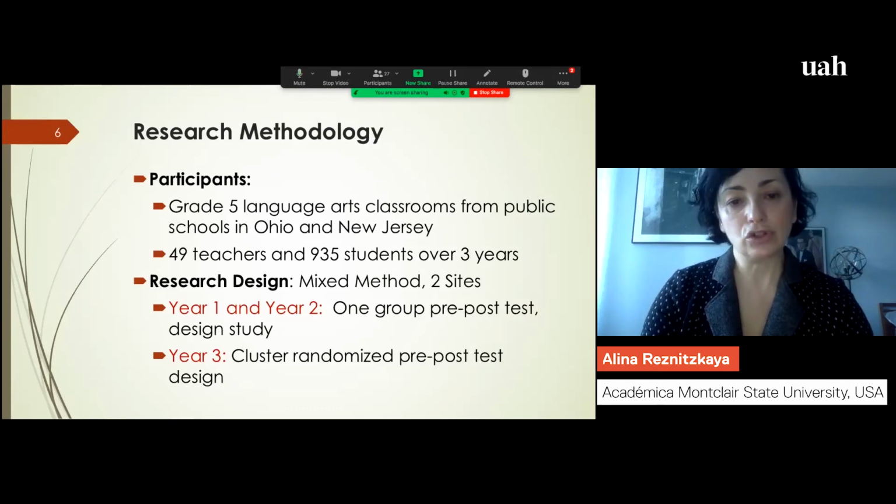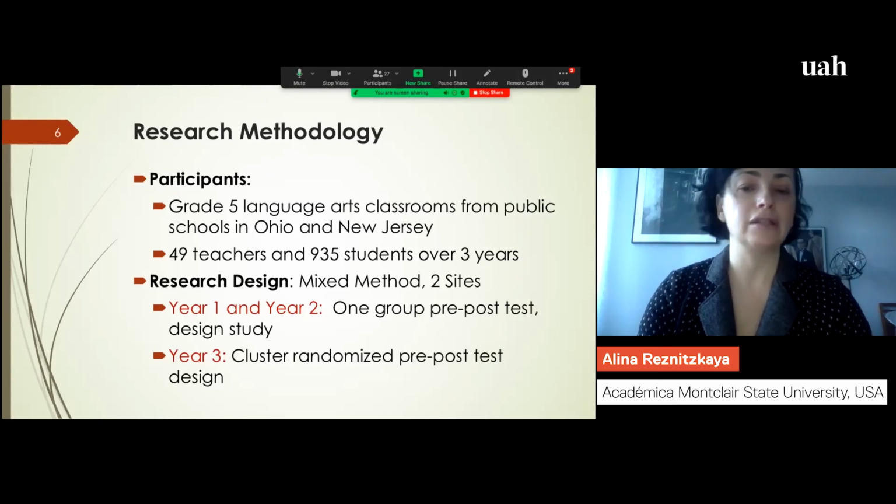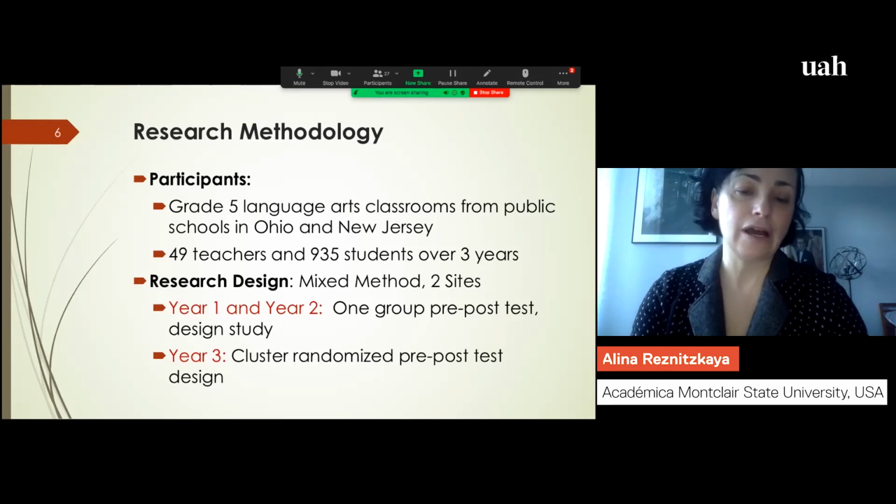The project lasted for 3 years, and each year we worked with a new cohort of teachers. We tried a version of a professional development program, collected data to evaluate its effectiveness, and then revised it based on this data. Then in the next year, we introduced the revised version and did it again. And so we did it 3 times.